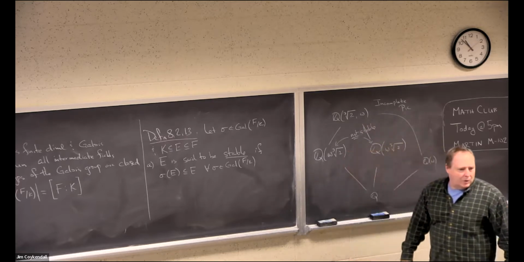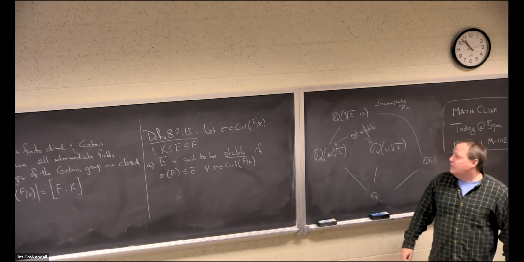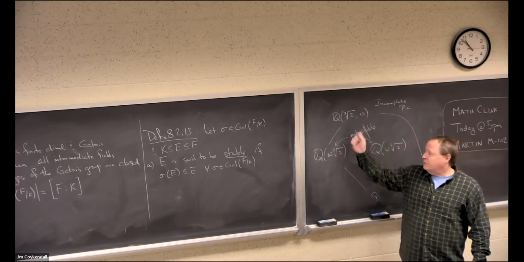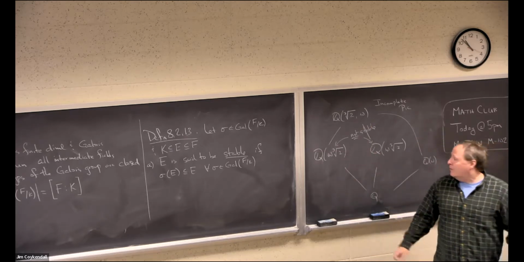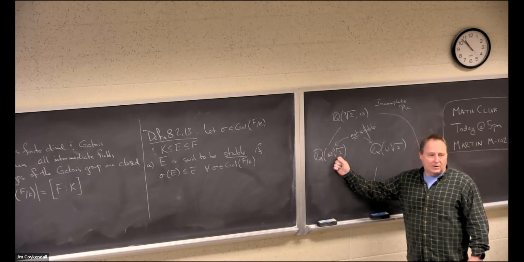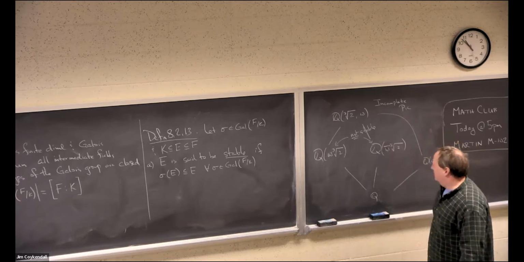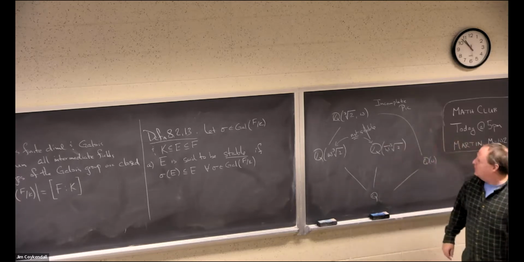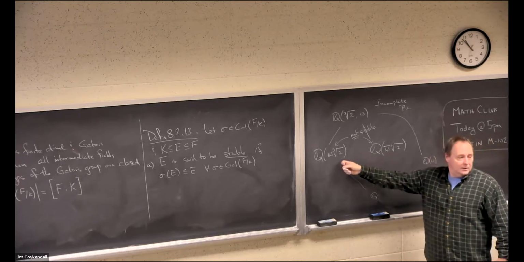These are not stable. Because, for example, the automorphism of complex conjugation swaps these two fields, right? So, for example, omega cube root of 2 under the automorphism of complex conjugation goes to here. This actually goes to here, which is not in here, right?